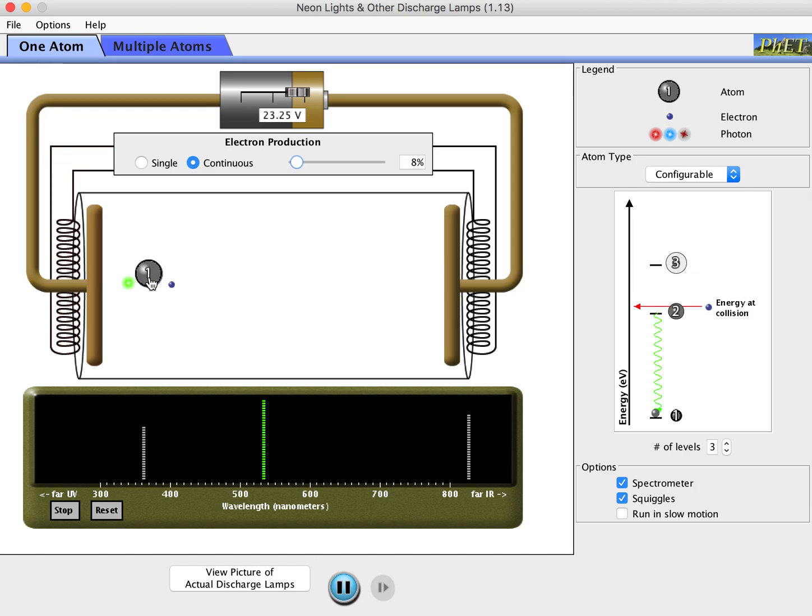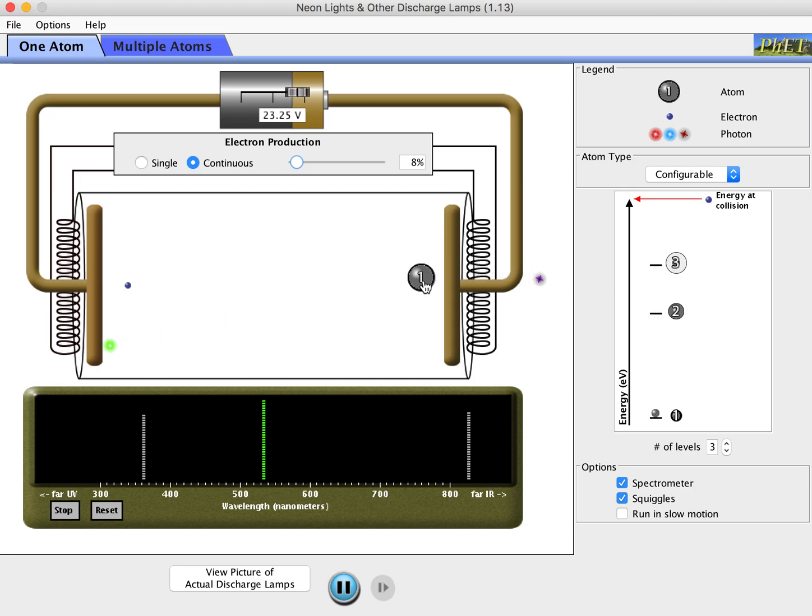And so right here, if I'm really close to that plate, I don't even have enough energy to jump up to an excited state at all. If I'm here, I'll jump up to state 2 when the electron is absorbed, but not state 3. And I've got to get over here before state 3 is accessible in this particular system. So that statement is false. The kinetic energy is actually lower the closer the atom is. And conversely, if you go further away, they are really going fast by the time they hit, and they are higher energy electrons at that stage.